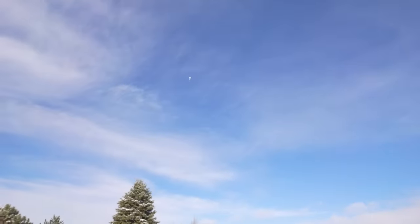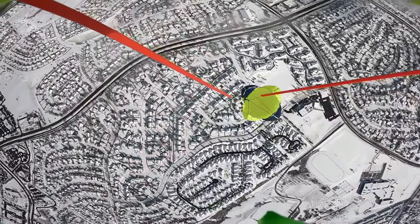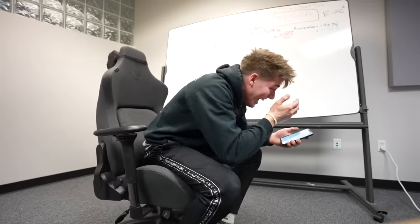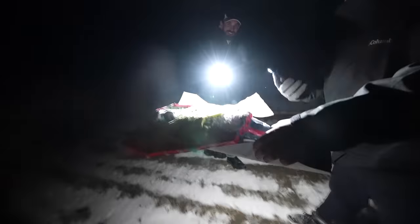Okay. But as we learned from our first launch, the hard part is not releasing the balloon, it's making sure the plane actually detaches from the payload. But we won't know anything until we find the payload and get the footage. We got the GPS track! It's right there! There it is! Oh my god. Even that thing, bro! Look at the paper, it's not even that terrible!